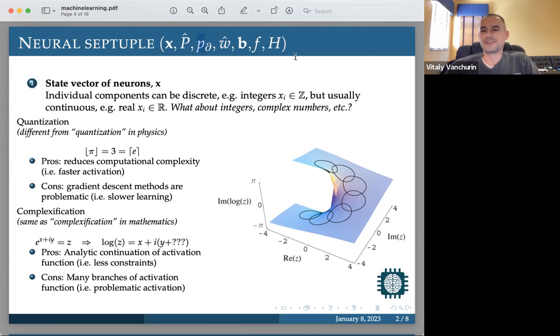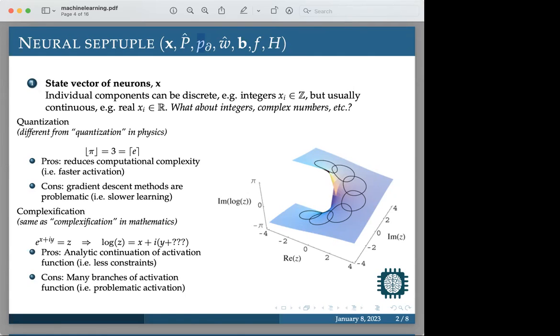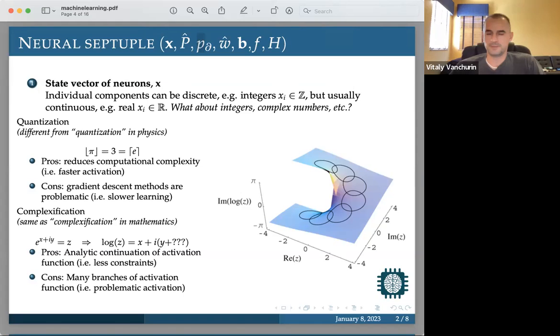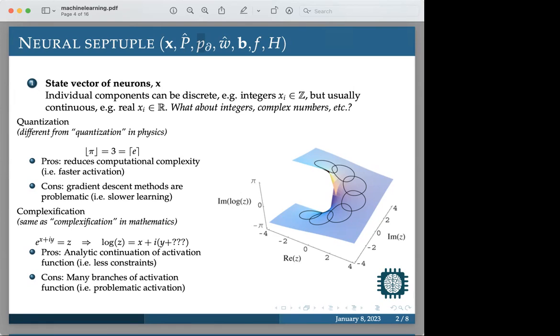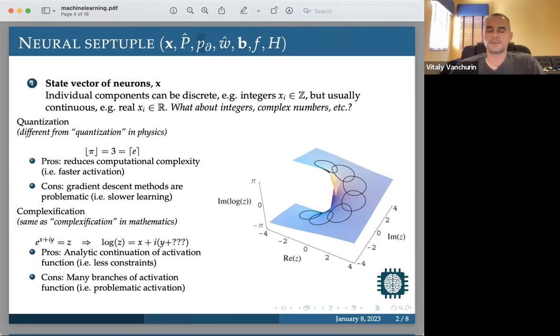Any other questions? Hi, Doctor. Can you hear me? Yes, I can. So I have a similar question to Artem. By mentioning multiple branches we can have with the complex number activation, in my understanding it's similar to setting this y plus question mark, setting it to like a single phase, right? Set it to one. So, let's say 0 to 2 pi, we sort of quantize that imaginary part. So is it equivalent that we quantize this part and we restrain the network to only one cycle, to only one branch, right? So that's right. It's all good, but then you have to tell the network what to do at the boundary, right?